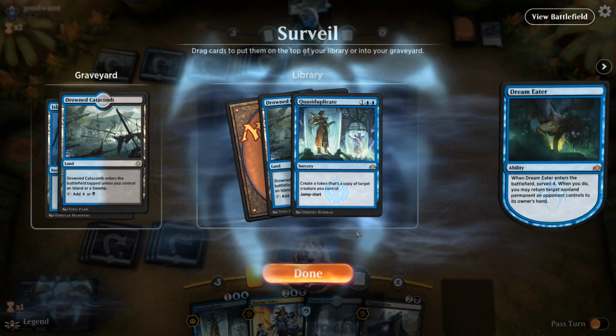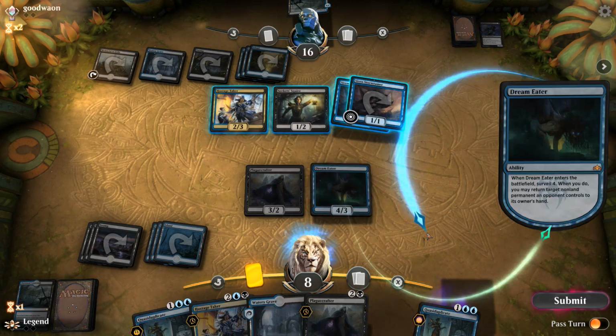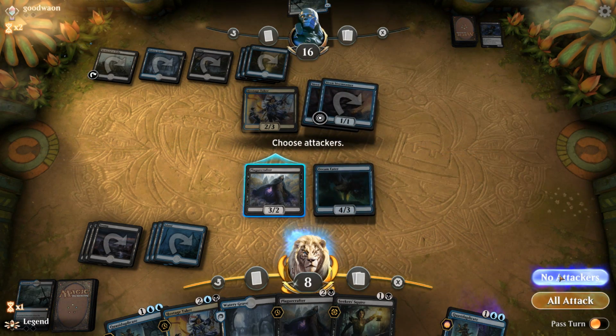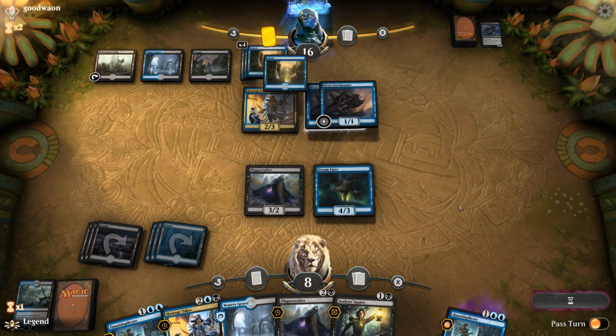And duplicates in the graveyards, totally fine. Don't need more lands. And then we'll bounce Seeker Squire. And I don't think we attack with Playcrafter here, since if they do get rid of Dream Eater, we want it back to block Hostage Taker.